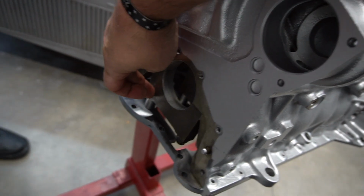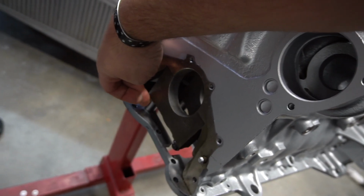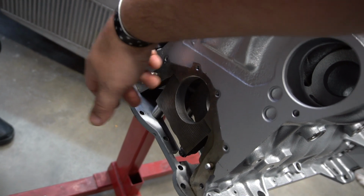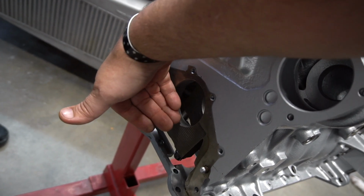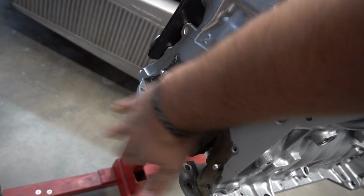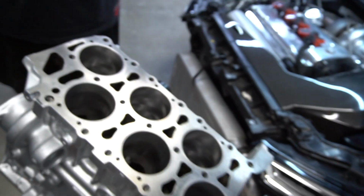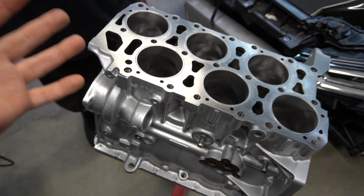Because the girdle itself doesn't come as a perfect fit. It definitely needs a machinist to adjust these spacers that press on these caps. So the machinist went through, machined the top of the main cap, made sure it was flat, ended up tweaking these spacers, and then making sure that this was completely flat on the bottom of the block. So the R30 block, this one here, is technically ready to start assembling, which is pretty cool. We're going to talk about the head here for a second.